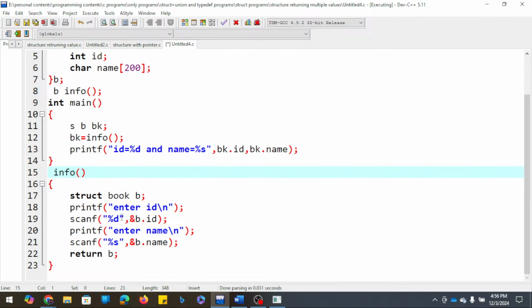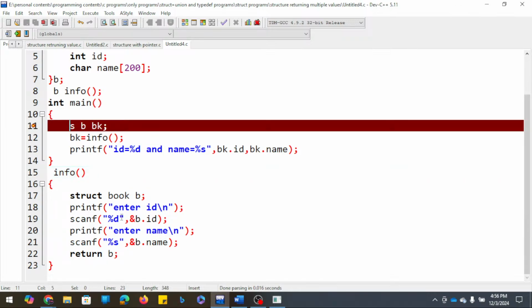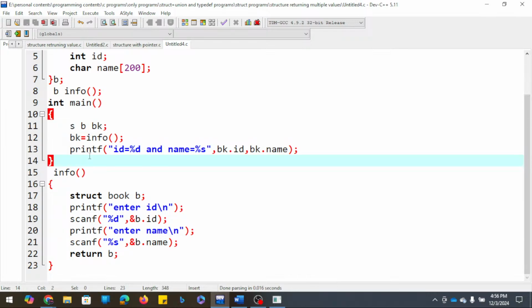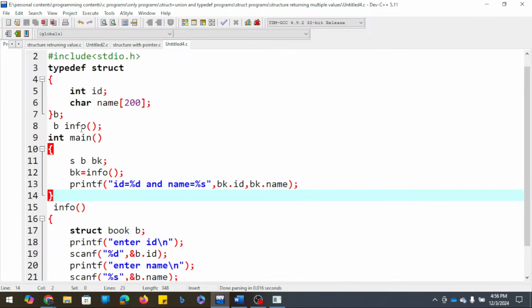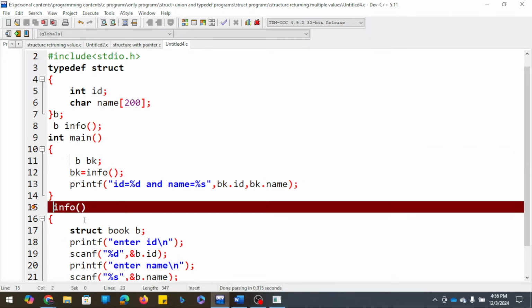Okay, or else functions. Save it, run it. What is the problem here? What is this S here? B. Okay, B came here. Info. So there will not be S. Save, run it. Info. Okay.